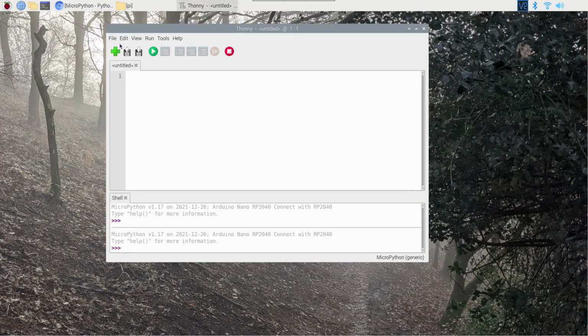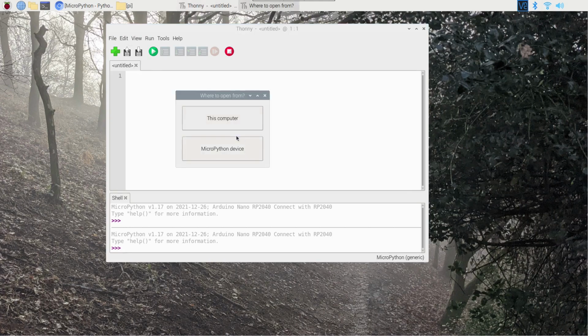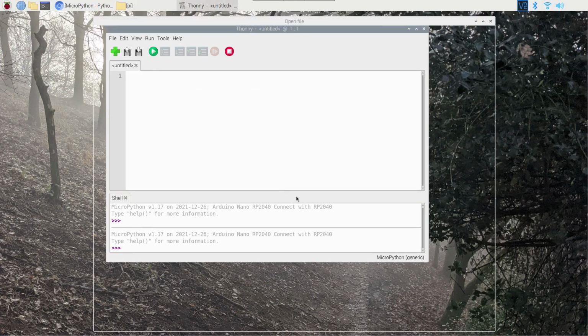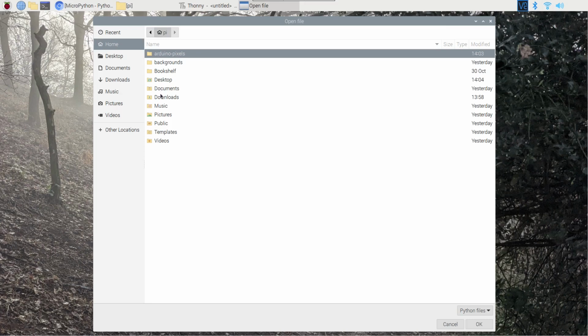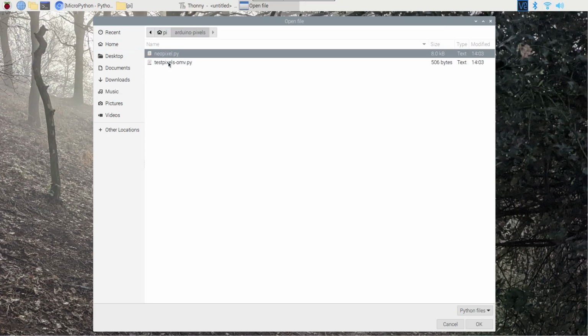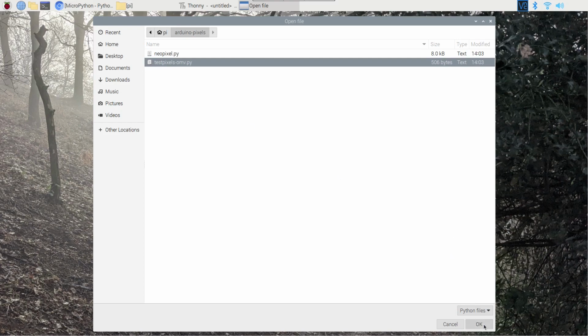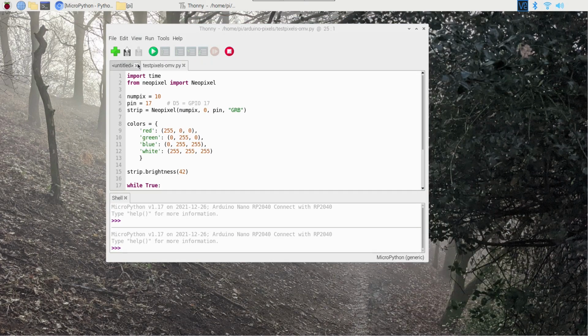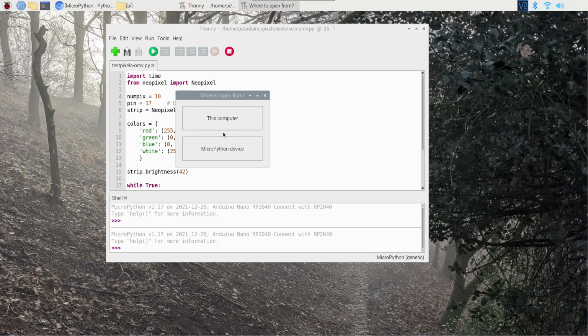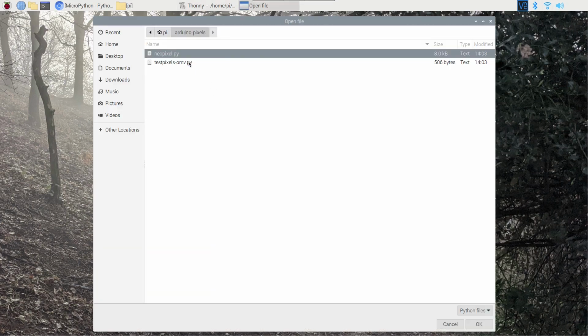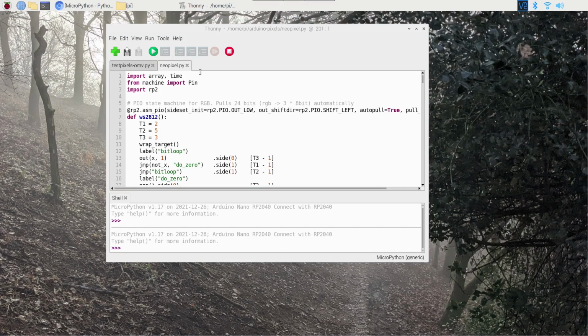Now I'm going to open the file we had previously. So I've downloaded onto this computer the OpenMV version of the test pixels and the neopixel.py that we downloaded from the GitHub previously.